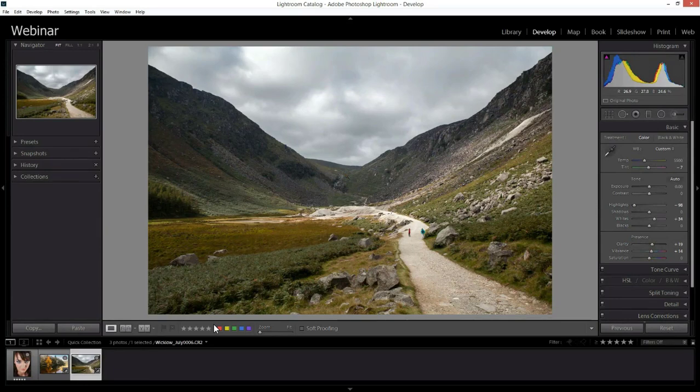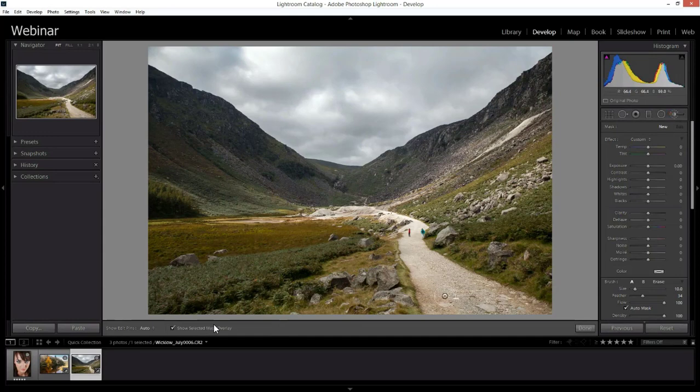But what I am going to do here is try to bring out and really make this area stand out in the center. So I can use that adjustment brush here again. If I come up to the adjustment brush, I can start to paint in the area that I want to manipulate.